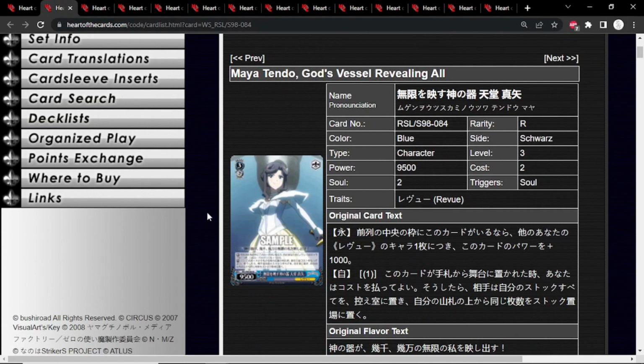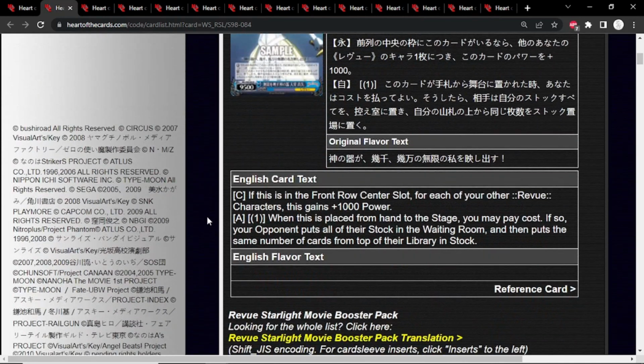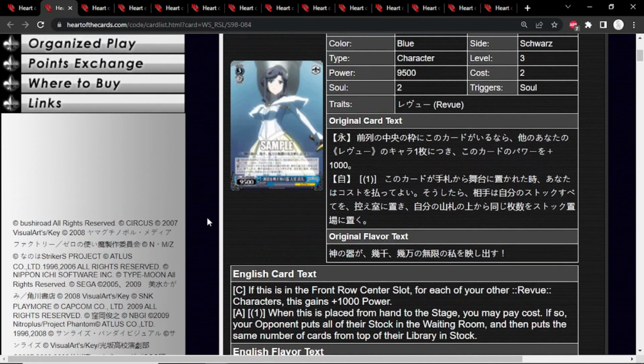Maya Tendo, God's Vessel Revealing All, 3295. If this is in the front row center slot, for each of your other Revue characters, this gains 1,000 power. Okay, that's not the worst in the world. That means she can gain 4k, making her a 13/5. When this is placed on stage from hand, you can pay 1 stock to make your opponent basically do the Buns for Luck event. They put all of their stock into the waiting room, and then you put the same number of cards from the top of their deck into their stock.